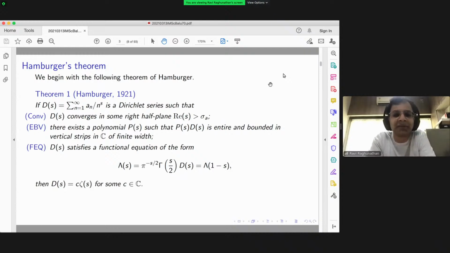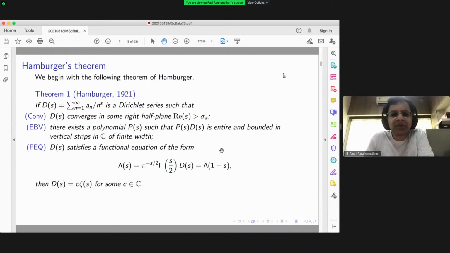In some sense, this was the first time anybody tried to characterize Dirichlet series in terms of their analytic properties. Perhaps one should say in terms of their analytic and geometric properties, because the functional equation is usually viewed as a manifestation of a geometric property. So the real question is, to what extent do the analytic properties of a Dirichlet series characterize it? And here we have a very satisfactory theorem. An informal way of stating Hamburger's theorem is that anything that looks and smells like the zeta function is actually the zeta function, or a constant times the zeta function.